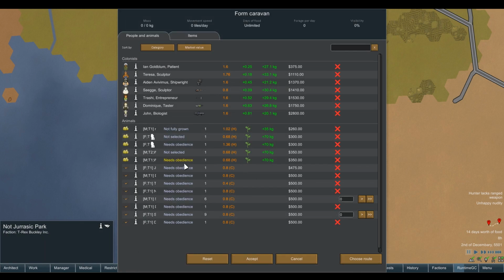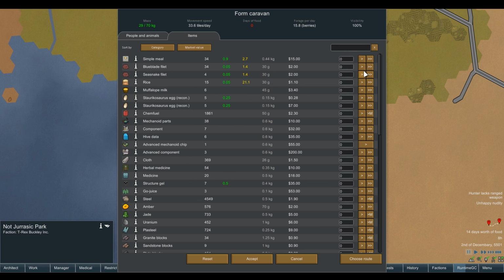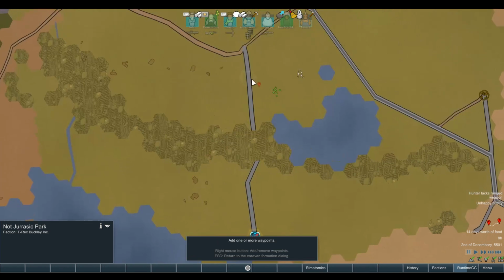So let's go form caravan. We'll take Aiden and John. There we go. And we want to take you, and then we set the rider to be John and Aiden. There we go. The movement speed has gone up quite significantly there. 33 tiles a day. It's unnecessary. It's only like 6 tiles anyway, but it means we can carry more home with us. Let's take with them, I guess, just some simple meals. We're not going to be gone that long at all. Rot's in 2.7. We're not going to be long, and we're not going to be that far gone, right?